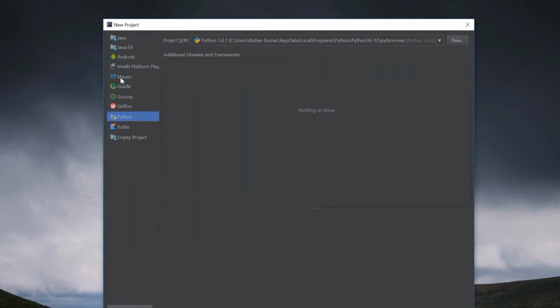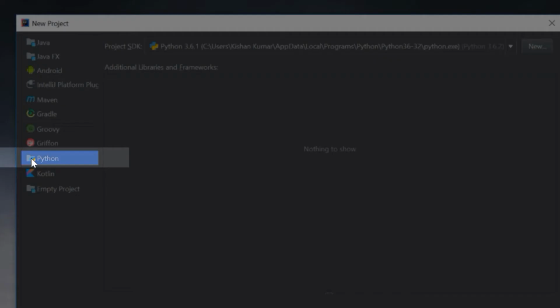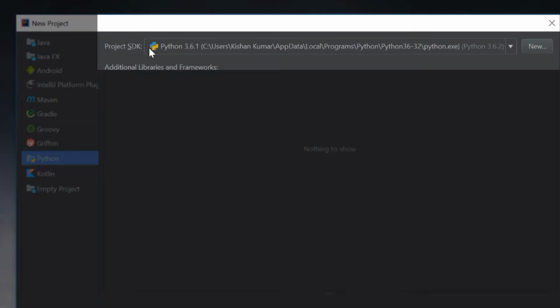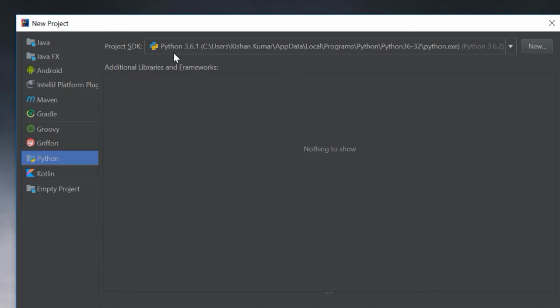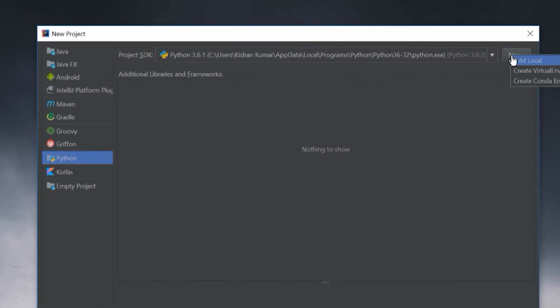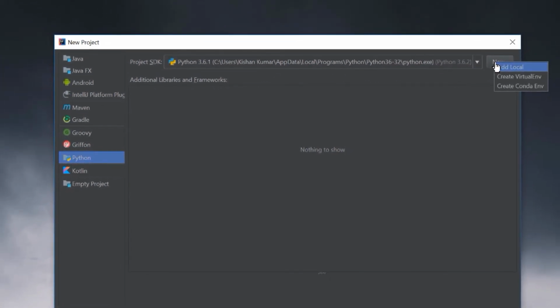and you'll be able to see a Python icon and Python 3.6.1 in project SDK. If you're just seeing a blank screen here, there may be two reasons. The first thing, maybe you have not installed Python at all, or the second thing is IntelliJ IDEA is not able to locate the directory where you have installed Python.